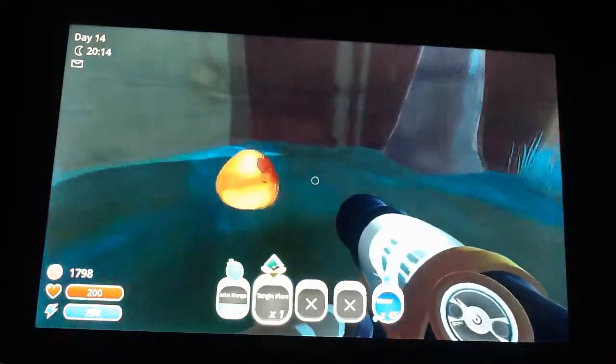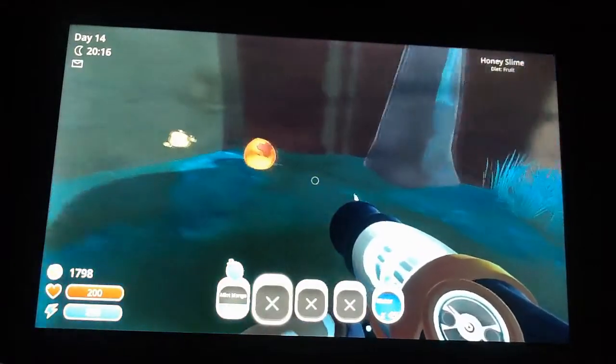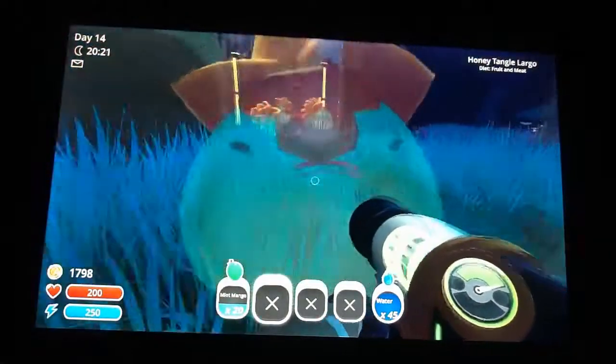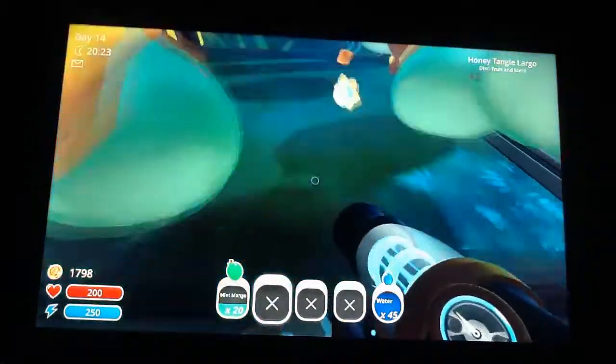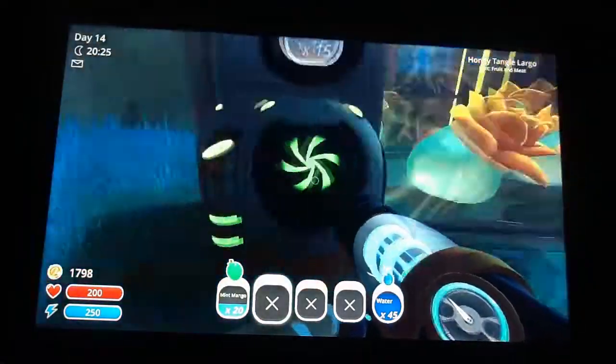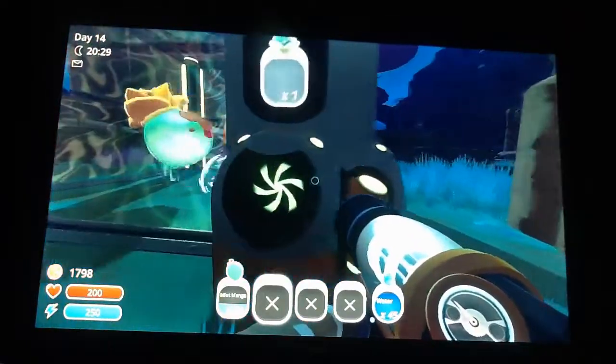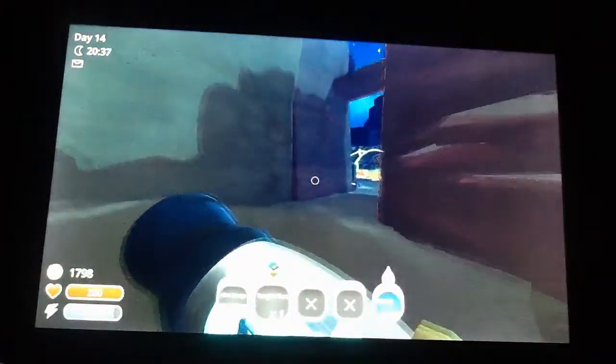But yeah, we made it to the glass desert last episode, and we were able to feed the plant Gordo and get all of that. And a straight teleporter back here, so there's that.